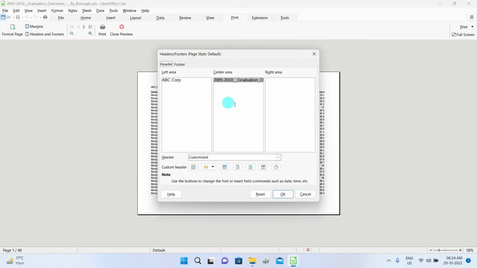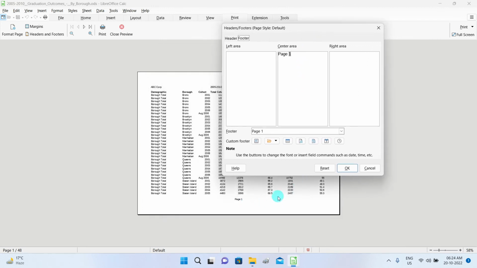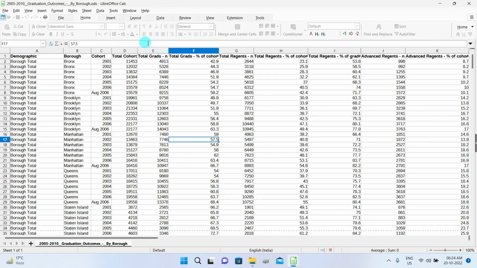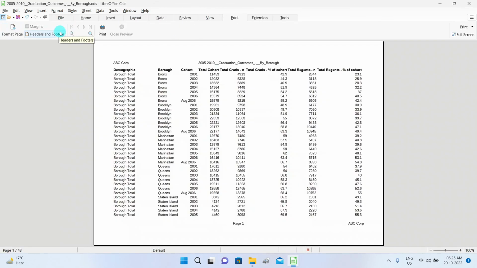The same can also be done with footers. You can click on the footer tab, and currently it is showing the page number, but we can also, say for example, write the name of our company in the footer and press OK. I'm writing in the right area, and it will appear on the right part of the page in the footer. So you can use some of these options, and of course when you click on print, it will start printing. These are some print options that are available from the View tab when you click on Print Preview.